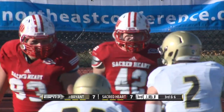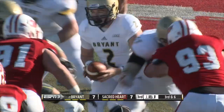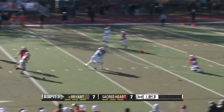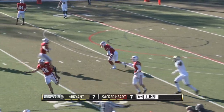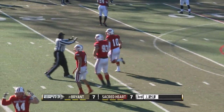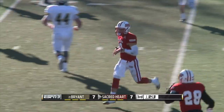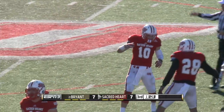You know, the thought here is you're going for it on fourth down. You're at the 30. You know you're not kicking a field goal, so play it like you have two downs and use them wisely. And that's going to be intercepted. Where was he throwing it? Dennis Regan was the only man in the vicinity. So the interceptions and turnovers are tied at one apiece.